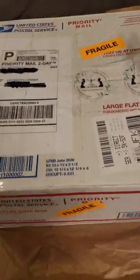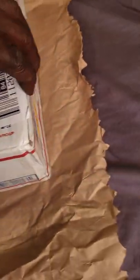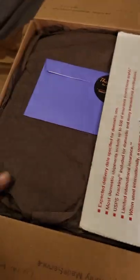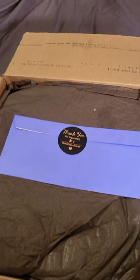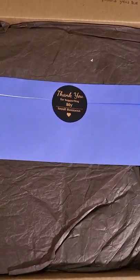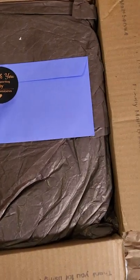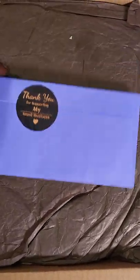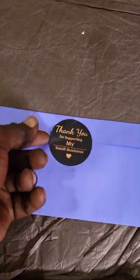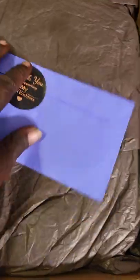All right. So, here we go. Straight up opening up the box. Got this envelope here. Thank you for supporting my small business. Beautiful. I love this about Coco. It's the small details that she adds when you purchase something from her.